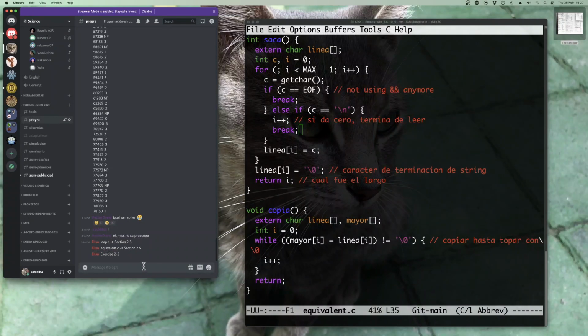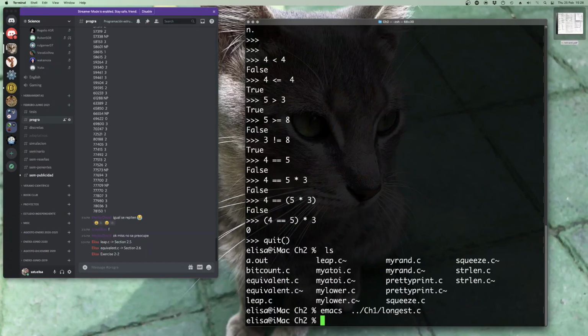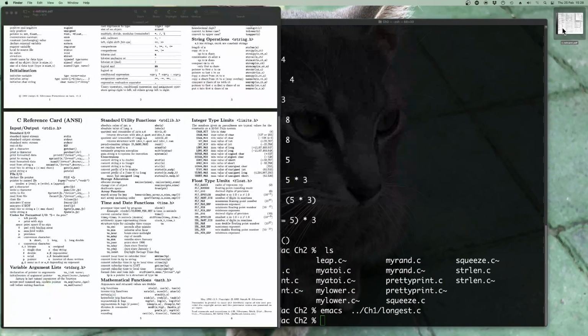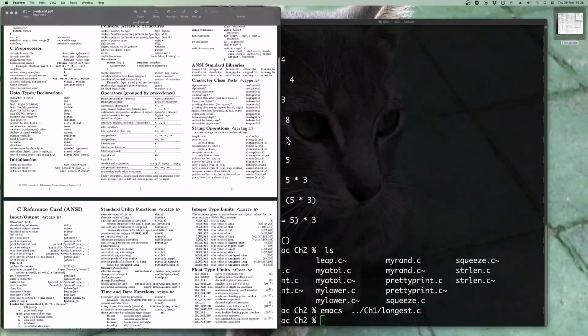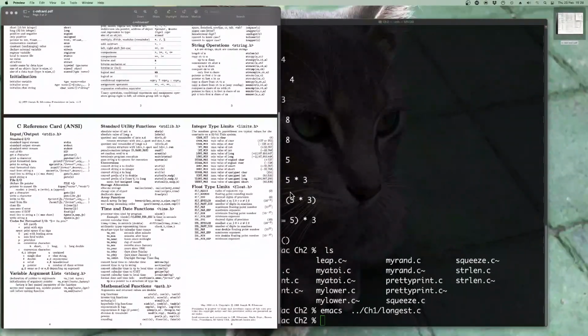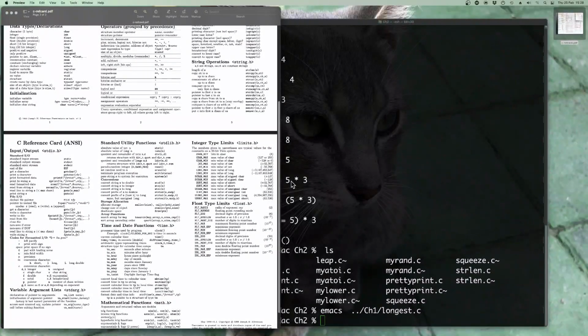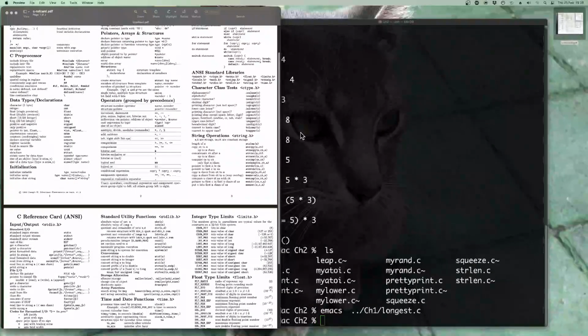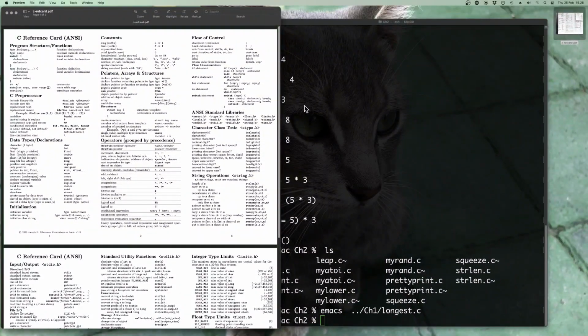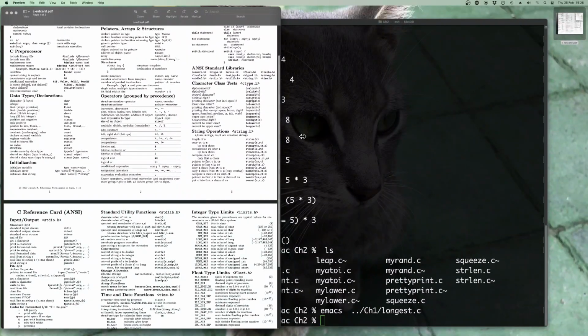2.7 is a section about type conversions. How do we convert from one thing to another? Like if we had something that was characters and we want it to be a number, or if we had a certain kind of number and we want it to be a different kind of number. Of course we could use the conversions that come in the standard libraries. We have a lot of conversion operations there. Just let me find them on my reference card. I know they are here, but I can't find them right now. Here, conversions.